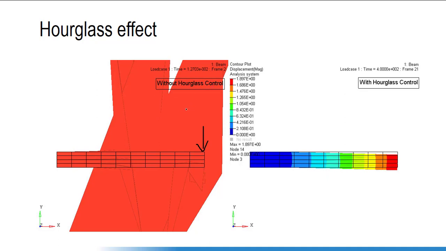This excessive deformation causes wrongly interpreted results. This condition is without controlling the hourglass phenomenon. We have some control options for hourglass, and here the same component with the same boundary conditions but with hourglass control applied shows a very limited deformation value. We can verify those results by an analytic method — analytically the deformation is around 1.9 mm, and with hourglass control the deformation in the cantilever beam is 1.89 mm, which is very accurate.